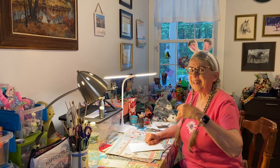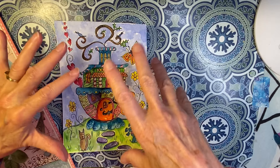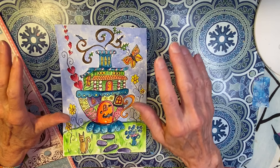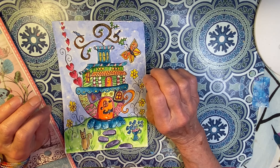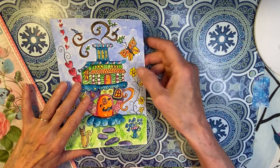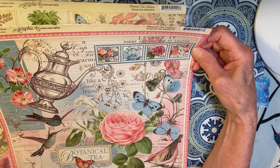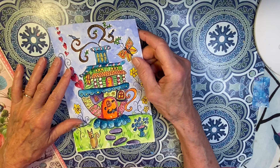Why don't you come on along? I'm doing a little experiment today — I'm going to try to record some of this journaling session with my iPhone instead of my camera. I thought if I brought you in a little bit closer, it would be a little bit clearer. But I'm not sure how this is going to work. If you would like to provide some constructive criticism in the comments below, feel welcome to do that. I've just spent so much time looking for pictures, printing them out, going through this botanical Graphic 45, and setting up the iPhone that I've used just about all my journaling time today.